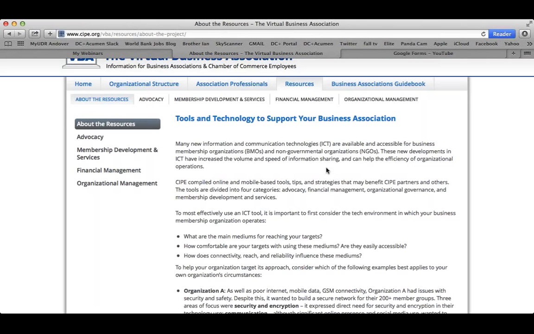In addition, it's important to consider the tech environment in which your organization is operating. So what are the main mediums or channels for reaching your target audiences? We know for some of you that's the member companies that you're working with, and for others that's civil society or government leaders. And then think through how comfortable your target audiences are with these mediums. Are they easily accessible to them?